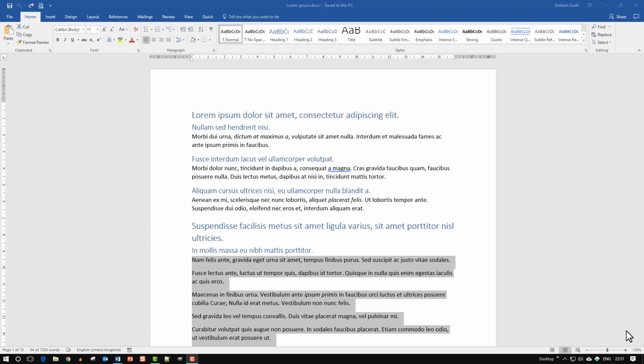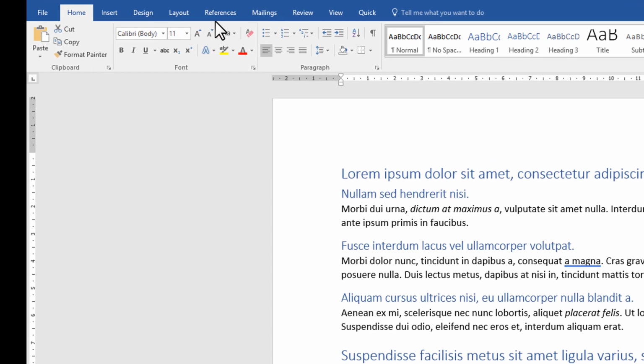Hello. Today I want to talk about a few features of the Word Home tab. Now, obviously, there's an awful lot of function on this tab, particularly in this font section and this paragraph section here. And most of this stuff is pretty well known. I don't think it comes as any surprise to anybody that we've got bold, italic, underline, lists, justification, font faces and font sizes and so forth. So it's not that sort of thing I want to talk about.